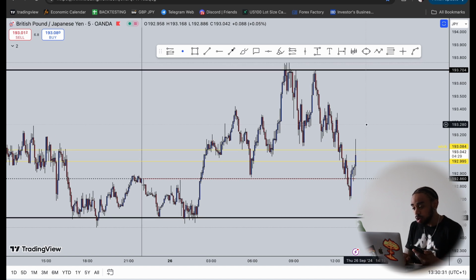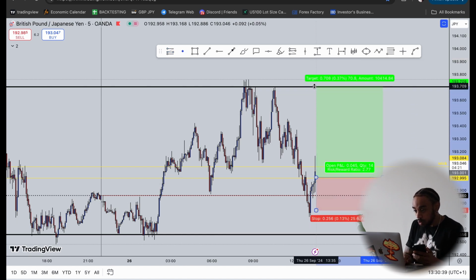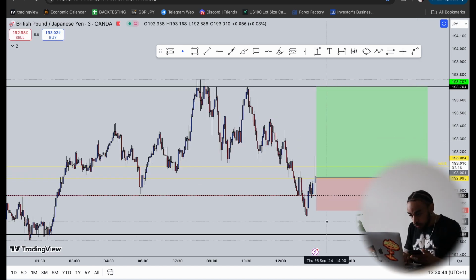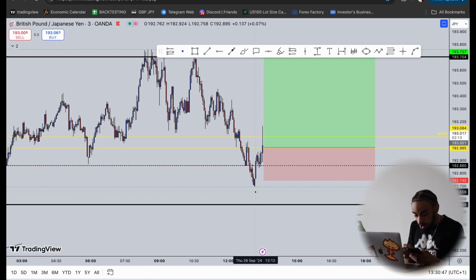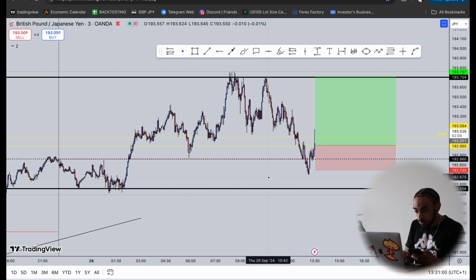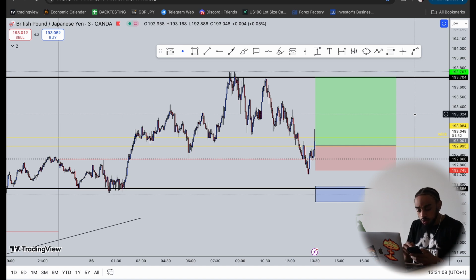If we're gonna buy GJ, where do we think it's gonna go to, guys? This is not rocket science. There is a high chance GJ is gonna come all the way up here. So now I'm gonna go into the 3-minute time frame and see exactly if I can snipe an entry over here. At the same time, as per usual, we're gonna do a quick screen recording. I do think price will actually go all the way up to that point. At some point, I wouldn't be surprised if price comes down here and then shoots back up. But for now, it's looking quite sweet for this.